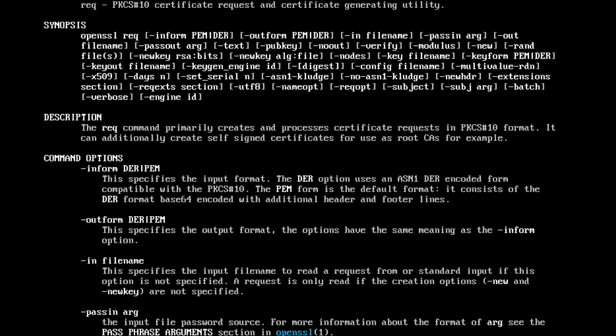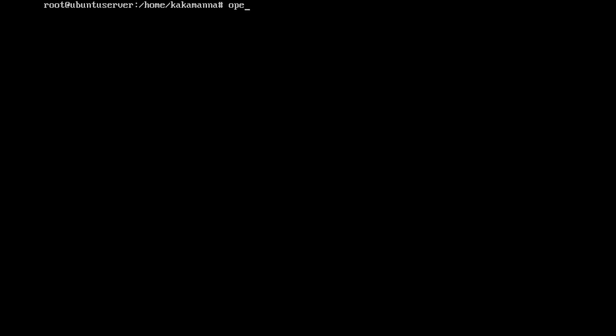It is a request to generate a certificate. Let me use this. Let me clear screen. Write the command openssl. Let me correct the spelling. openssl req, and I give the option -x509 that I want to generate a self-signed certificate. -nodes, that means we do not want our private key file with a passphrase, and -days 365, this means the validity of the certificate is 1 year. You can give any value of your choice.